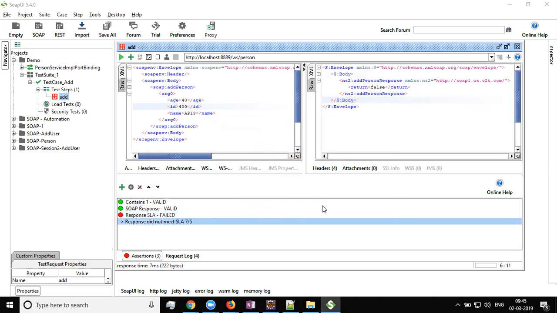Naresh, can you just explain this once more? Pallavi, what is a response SLA? SLA is service level agreement. When you are implementing a web service, there is an SLA between the client and the developer that the response which I get should be within the time limit. It cannot take forever to get a response, right? So here I can define how much time it should take. If it goes beyond that SLA, then the test case is going to fail for me. Okay, fine.